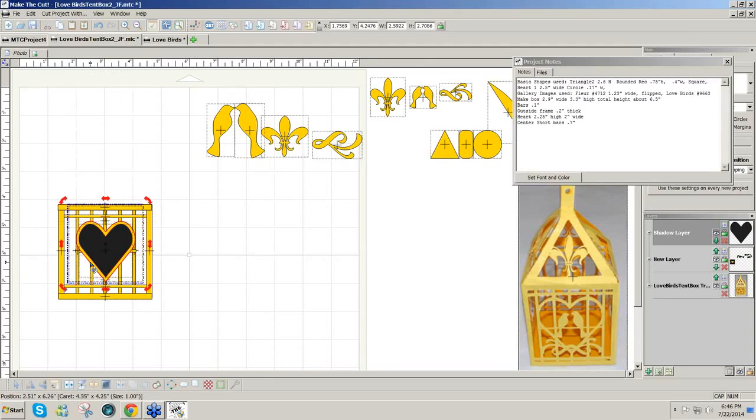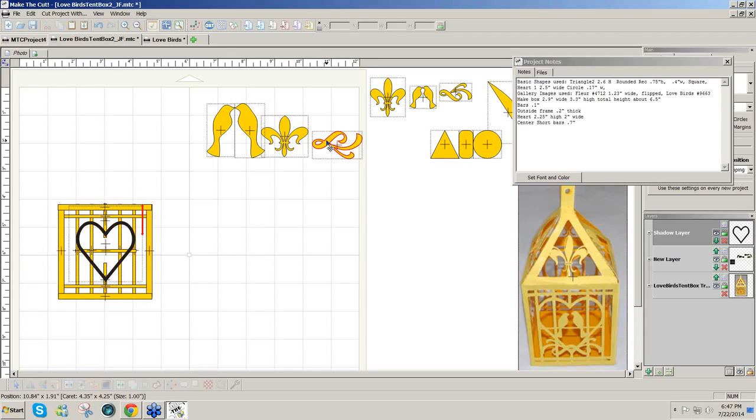Then I'll select both of these, and I don't think I got them both, so I need to get them both, and then I want to join them. There's the outside. Hold the shift and select the middle. I'm not getting both, though, so... Oh, that's because I didn't hold shift. Got my hand on the wrong button. You won't see the join button if you don't have two things selected. Okay, so I have the heart frame now, and that looks good.